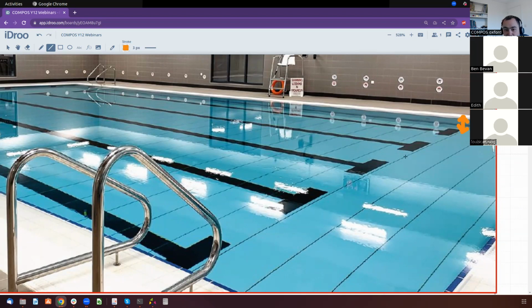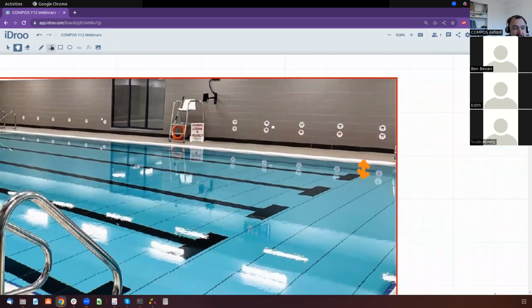How would you measure perceived depth? Well, you compare it to a meter stick, basically. So you take the photograph, you place a meter stick next to the swimming pool, and then you measure this distance in centimeters, and measure the length of the image in centimeters, and compare, and then you can work out the perceived depth. So you take a photo of something you know the length of and compare the pictures. Does that make sense?